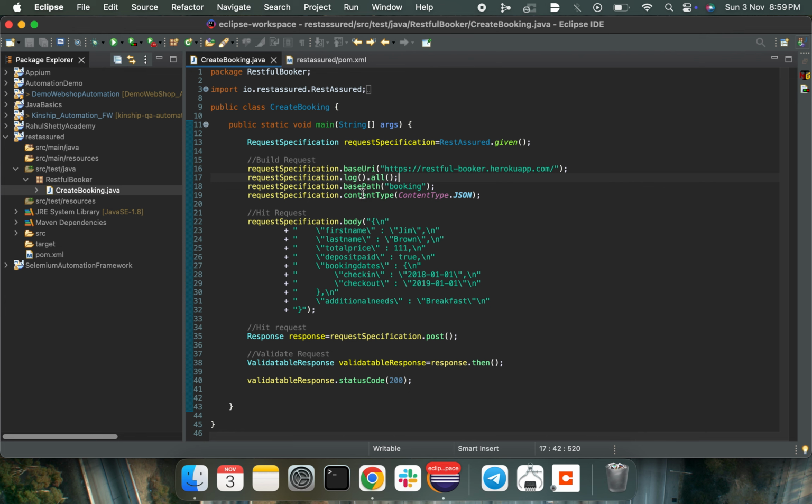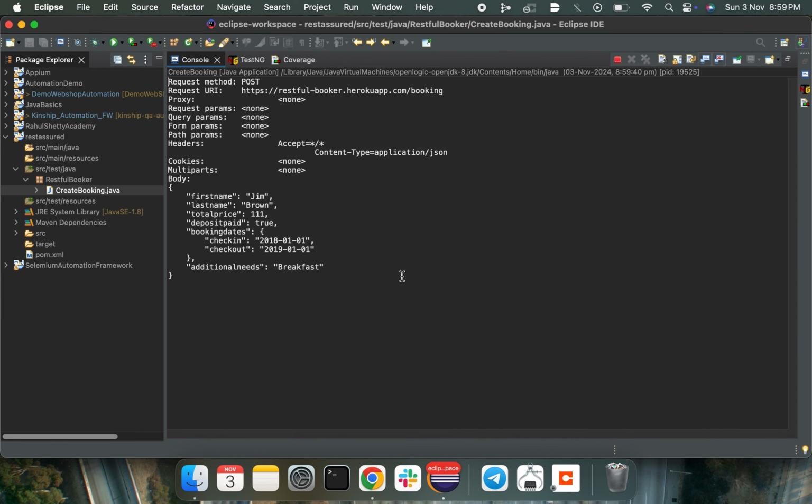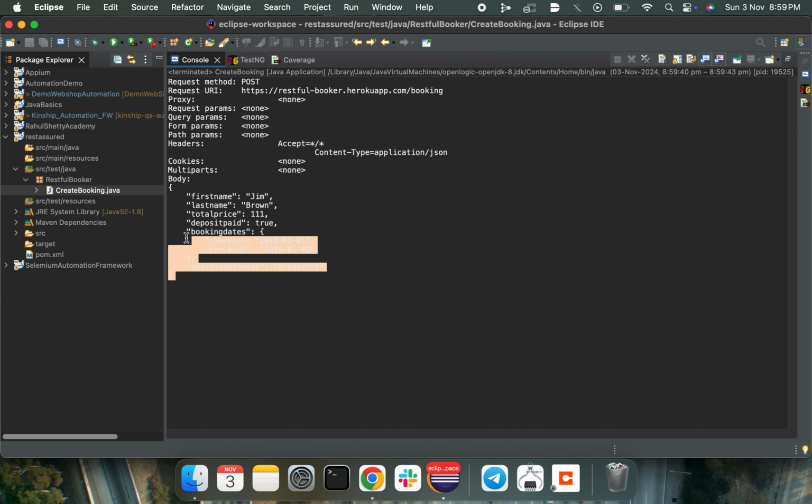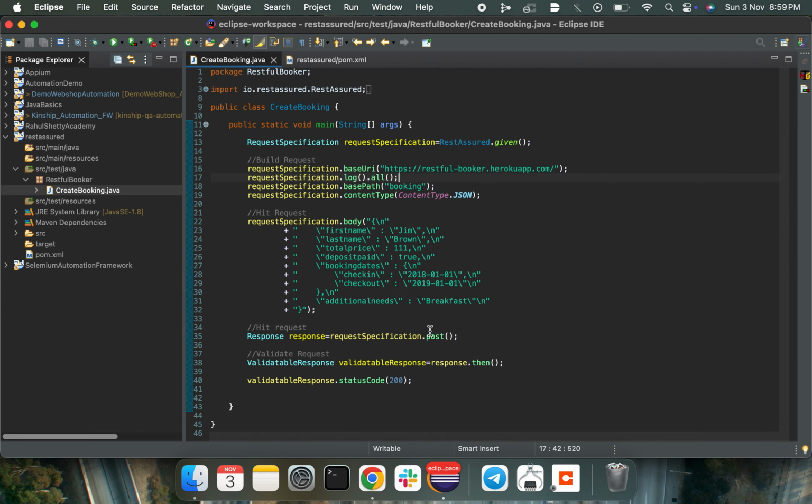Now when you try to run it, it will log everything that you're sending in. See, all the things are getting logged. This is the path that we're doing, this is the URI that we're trying to hit, this is the content type. So this is a simple request we can automate in this way.